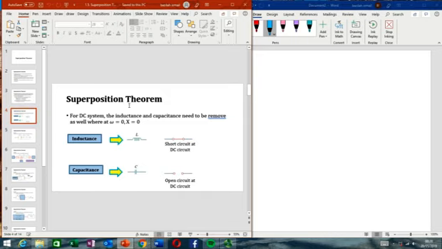Okay, so if, let's say, we have a DC source connected to the circuit, the values of inductance and capacitance need to be considered as well, since the frequency for this case is equal to 0. So for XL, the reactance value will be 0, and the inductor will act like a short circuit in the DC circuit. While for the capacitor, XC will become very large because the frequency is 0. So a capacitor in a DC circuit will act like an open circuit.